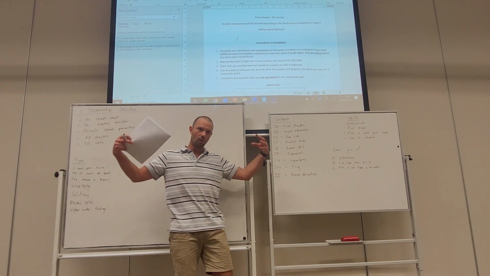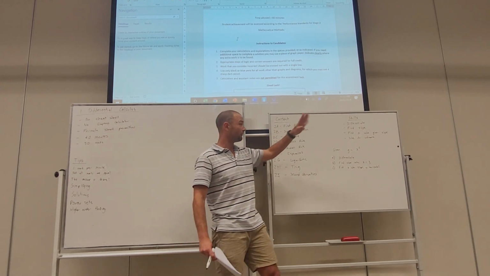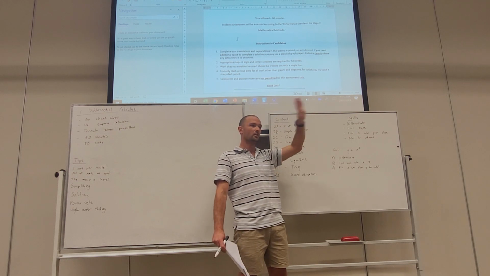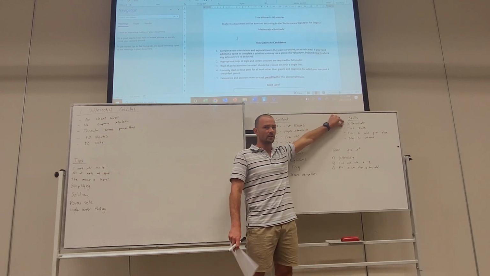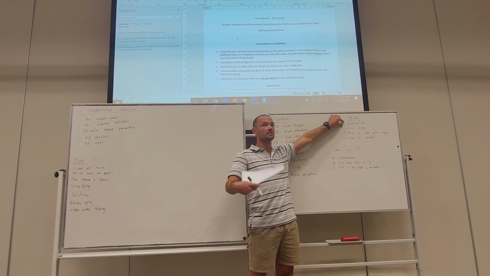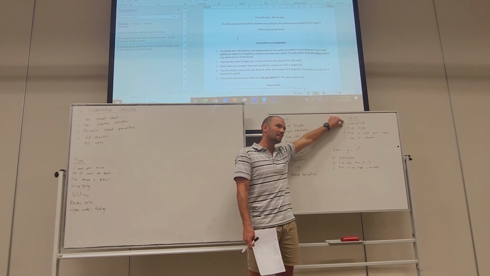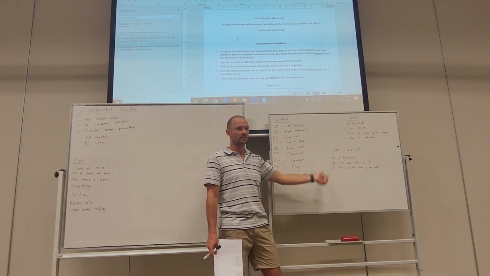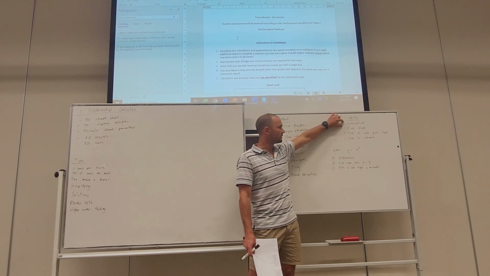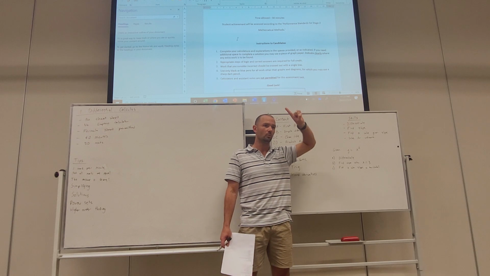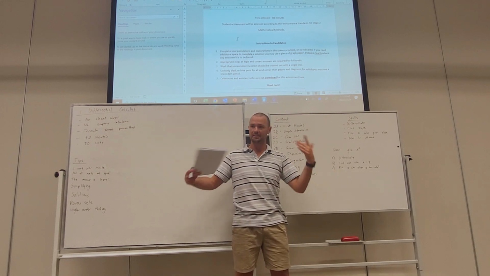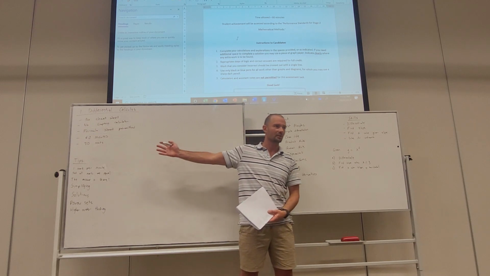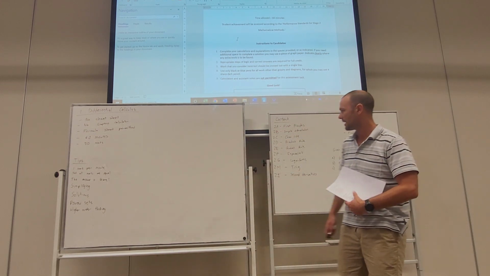I think this whole test, though, is reducible to 4 skills. Okay, 4 skills that you need to be able to do. The first is to differentiate. All right, and that's quite a broad skill. So what I mean by that is using first principles and using all of these rules. Okay, so you need to be comfortable with those rules and using first principles. That's the first skill. That's what we're really testing here, isn't it? Differentiate this function, differentiate this function, differentiate this. If you're not sure what to do in the question, just differentiate it, get yourself some marks.